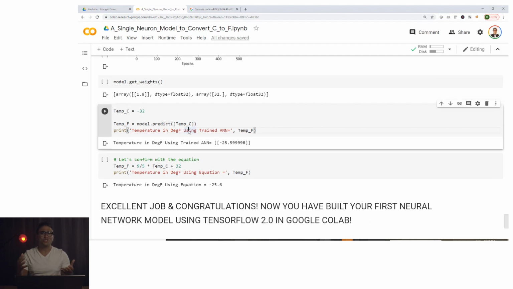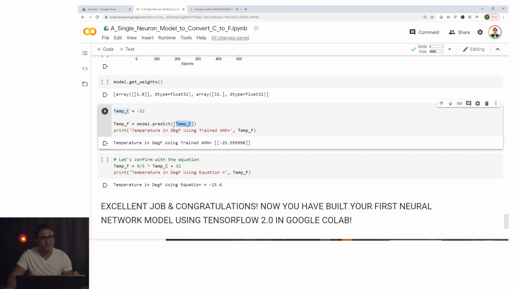And okay, so the question is, what's the point of doing all this? Now I have this model, what's the point? What I can do now is take that model and feed it new information. I'm going to apply the predict method on my model, feeding it temperature in Celsius to generate temperatures in Fahrenheit, which is pretty cool. So you can take that model, maybe deploy it in practice, and build a mini app that can take any temperature in Celsius and generate the temperature in Fahrenheit.